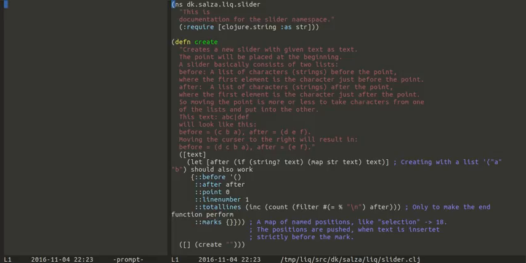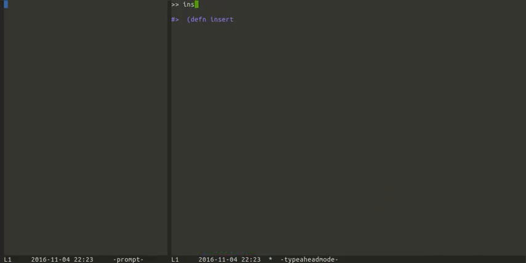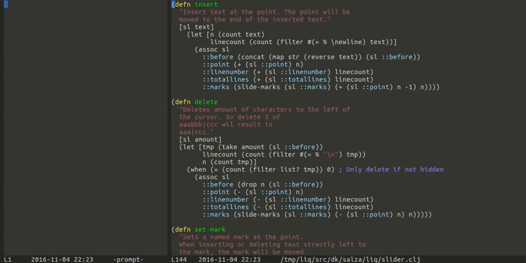If I use GI, then, I made a function called index, so go to index is GI. That will list all the functions in this file, and then I can navigate using type ahead. So let's type insert, so I can go to the insert function this way and press enter. Then I navigate directly to the insert function.